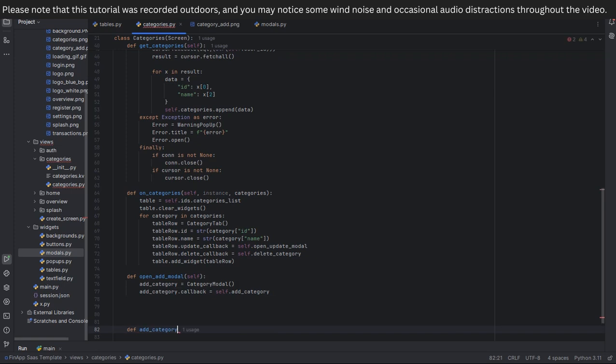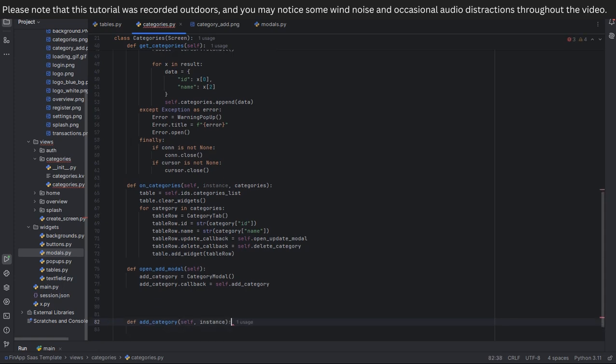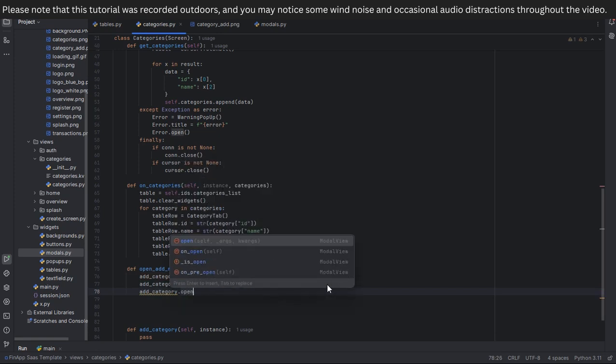Define, Control V, self. Here it's going to be instance. For now I'm just gonna put pass, because I'm more worried about checking if our category model is looking okay. So here I'm gonna say add_category.open.